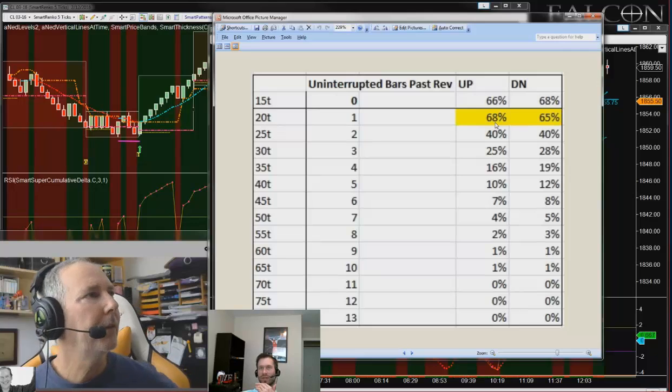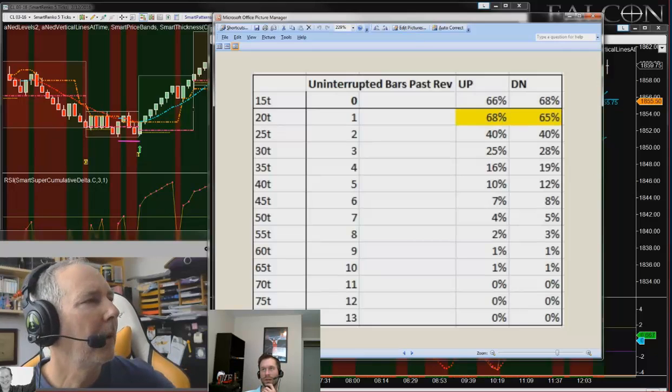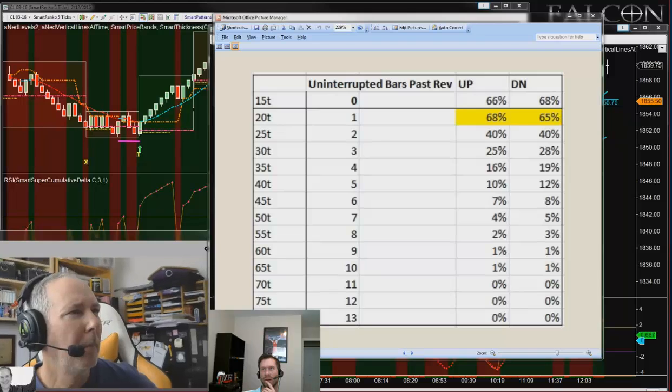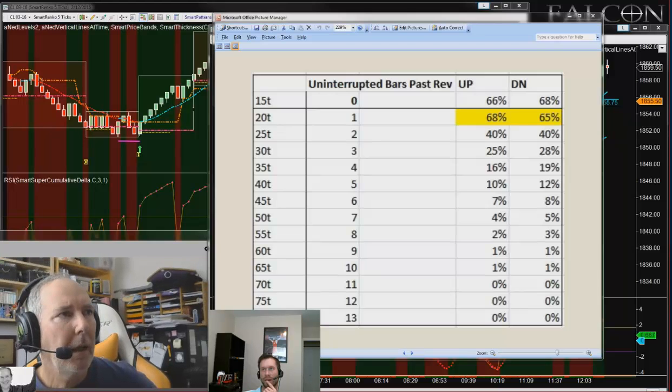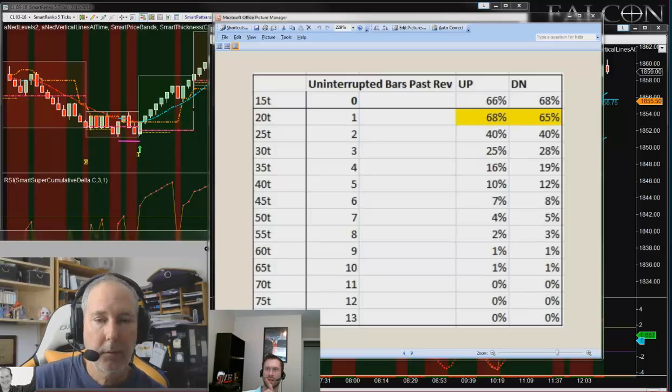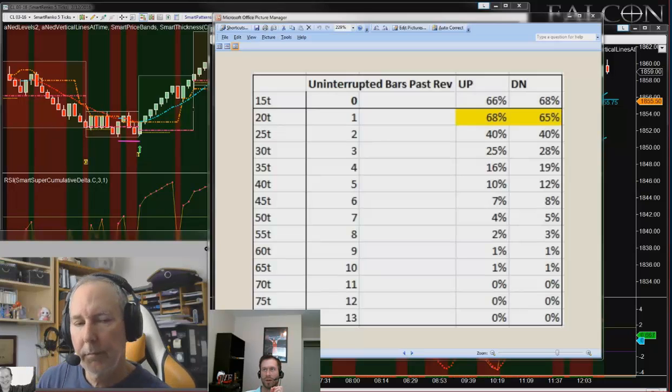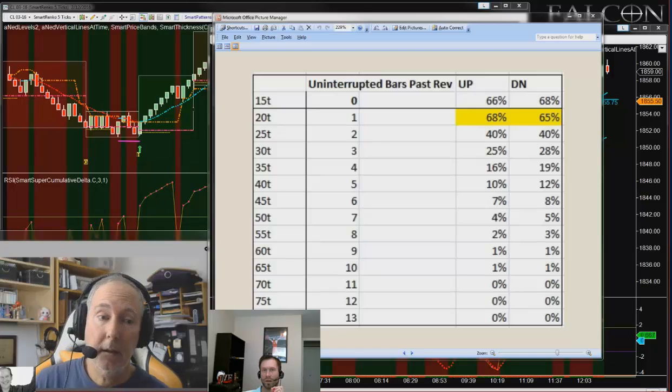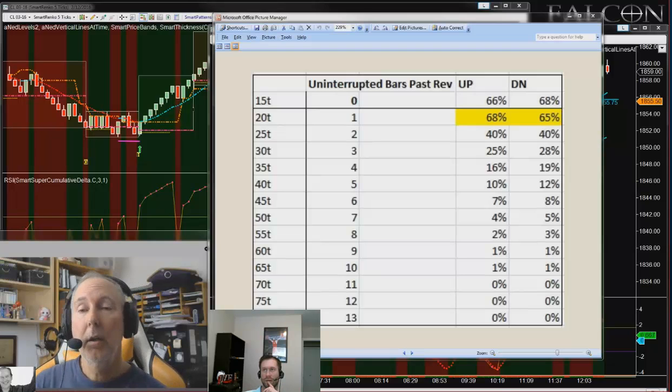Yeah, actually on crude oil. Well, ES starts at 68 on the down bars, but on the up bars it starts slightly lower. Interesting. And this may vary over time. You just update this table. How many days is this study? 50. I usually do it with a ton of data.